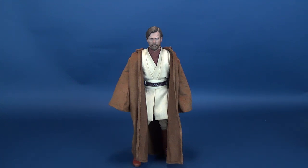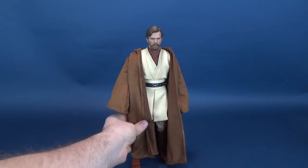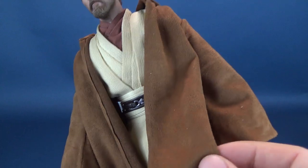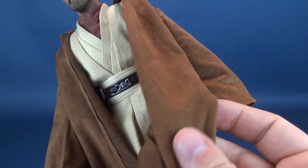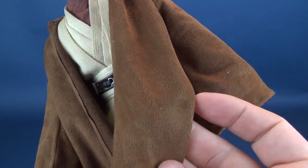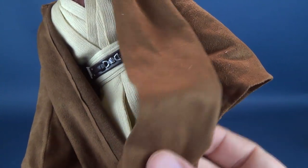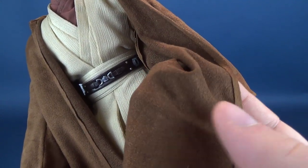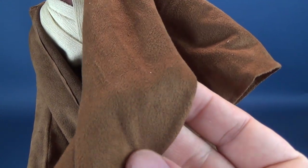Before I get into the rest of the accessories, we're obviously going to want to see some close-up details of Obi-Wan Kenobi. I figure we'll look at him next, then have a look at the accessories that come with the regular release. Of course, he is dressed in his Jedi robe. The material itself I could describe as almost a faux suede — it feels very much like a faux suede, actually very similar to the Heath Ledger Joker jacket if you managed to pick that up.